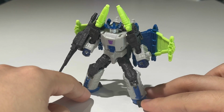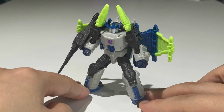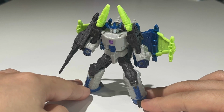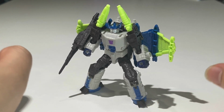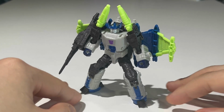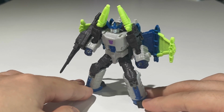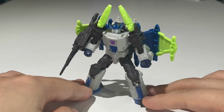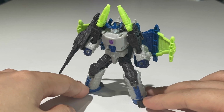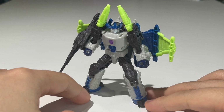He's got pretty good articulation for a core class. He's got a very fun transformation, a very easy one. And he looks pretty good in both modes. And I gotta say, I'm very impressed with this one right here. I wouldn't say he's my favorite core class from the Legacy United line so far. I don't think so. But he's definitely up there with the top tier core class figures in my collection. All in all, nicely done figure, and I'm really, really happy to have finally gotten an Energon figure in my collection here.